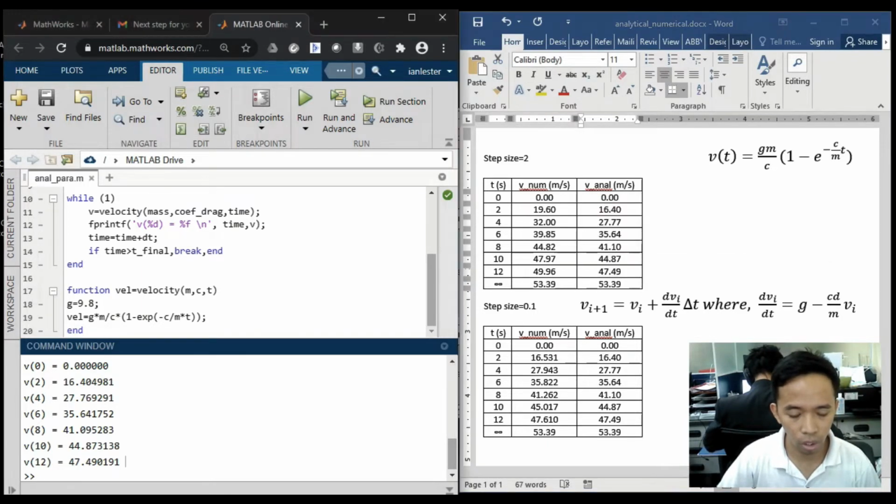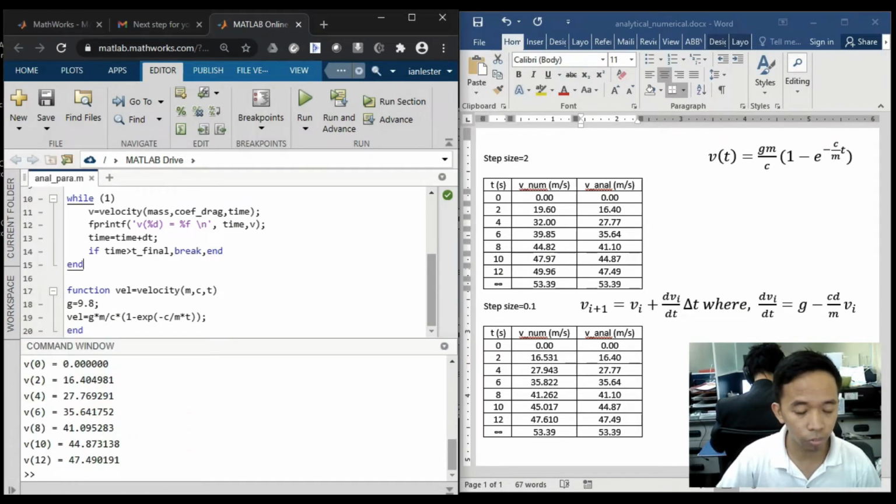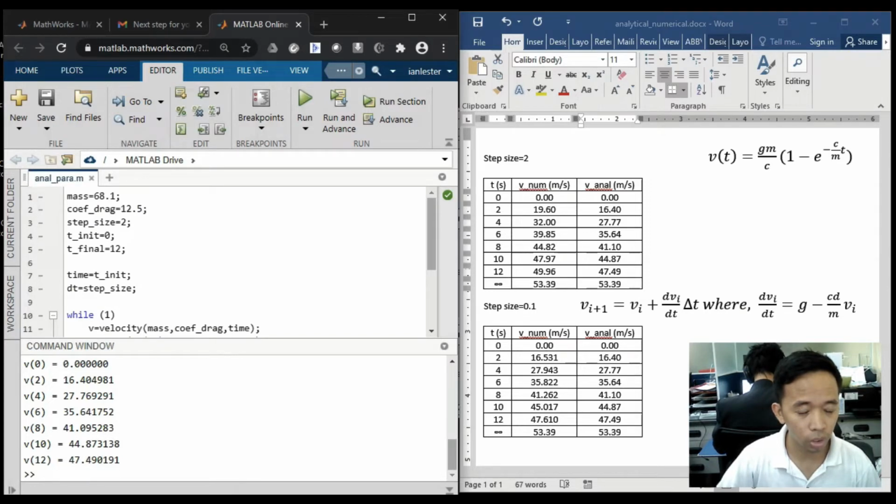Okay, now let's try to give the user the freedom to change the parameters. That is, we'll ask for his input. So for that, let's use this input function.